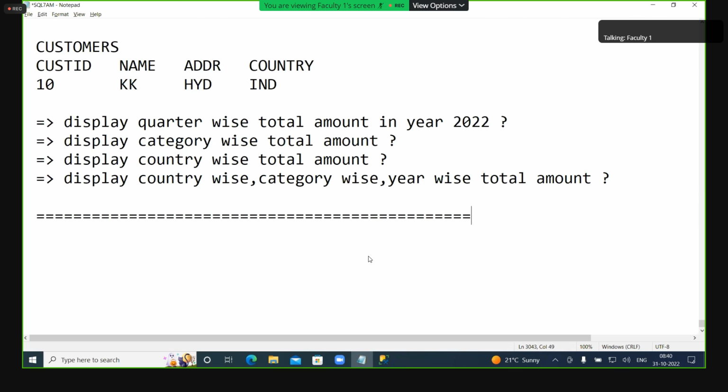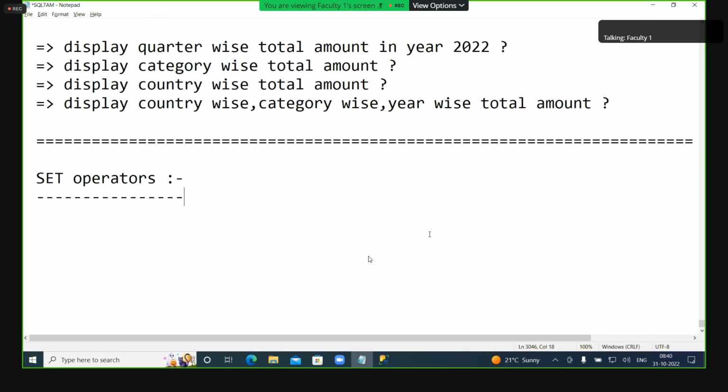Now join is completed. The next topic is set operators. So there are four set operators. One is union. Next one, union all. Next one, intersect.